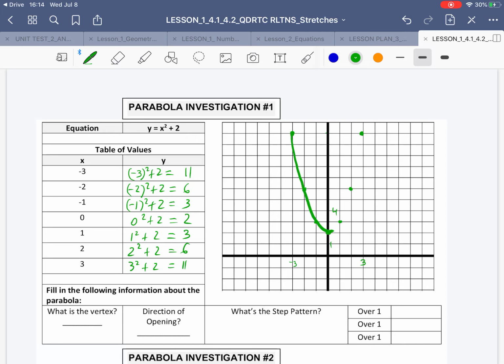Now I'm going to draw the graph of it. Okay, here we are. Remember that in the basic parabola, we had 0, 0. So it was kind of the same shape. But this time, what we see is that the parabola has shifted. The shape of it hasn't changed. It hasn't become taller. It hasn't become shorter. It still opens up. But it has moved. This is what we call a vertical translation.